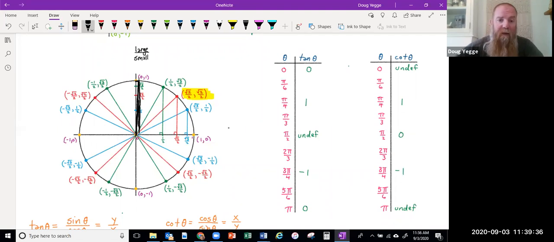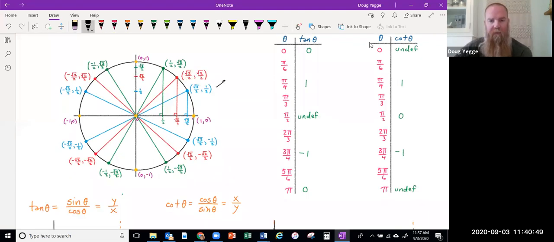If I were to go back in the negative direction and pick something just above 90 degrees, maybe 91 degrees, it would be a really large y value, but now the x value would be extremely small in the negative direction. So it goes off to negative infinity. So I'm going to fill in the rest of these values over here for the values of pi over 6 and pi over 3, just to get a couple more points to see exactly what's going on, and then we'll come up with our basic graphs.